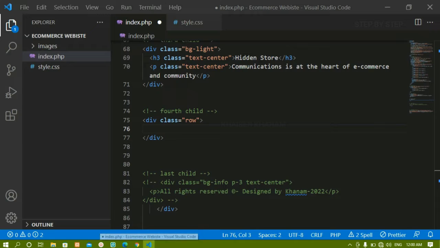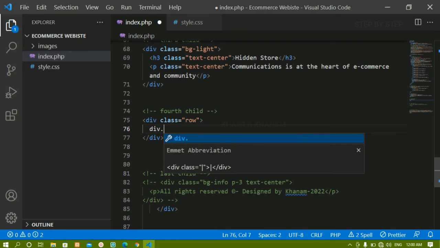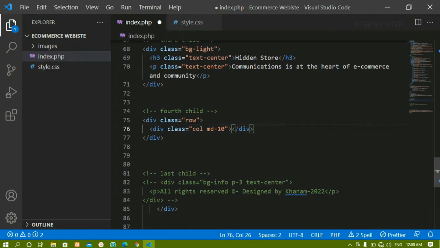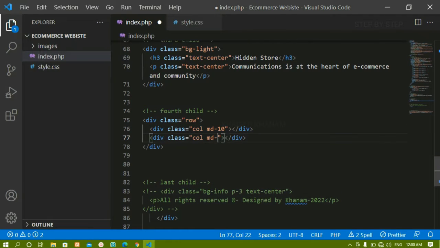2. Now inside this I'm just going to create two divs, and for the first div I'm going to give medium 10, and for the second div I'm going to give 2. This is the first div container. Whenever we write this row, these two things will come in a horizontal row. For the first I'm giving 10 space, and for the second I'm giving 2 space. Totally 10 plus 2, it should always sum up to 12.